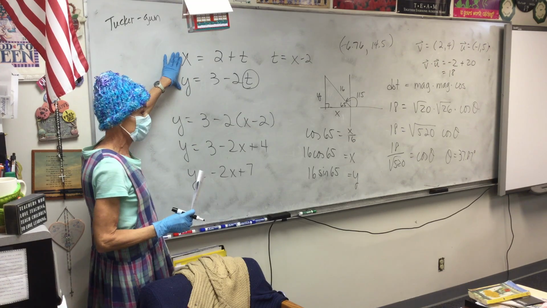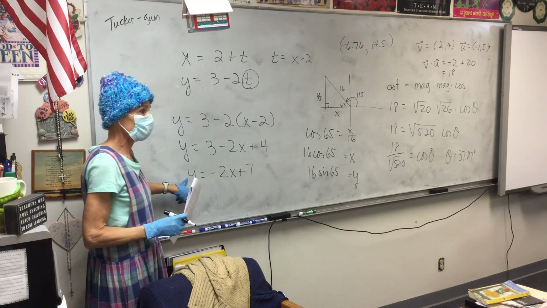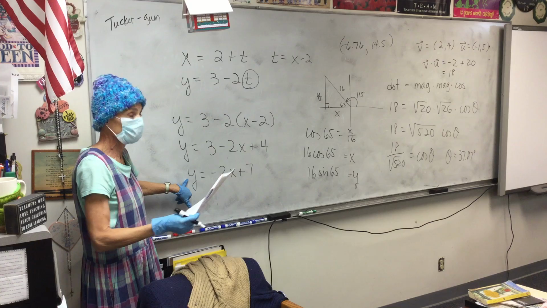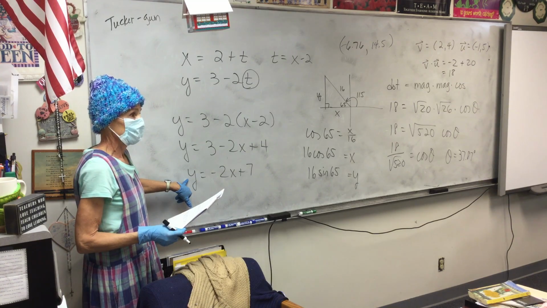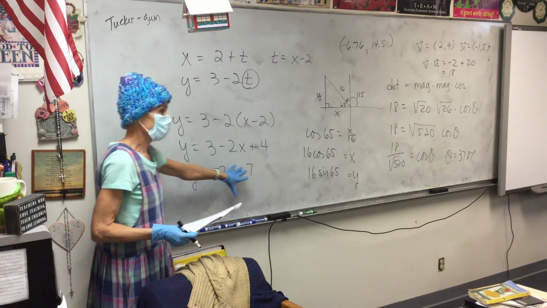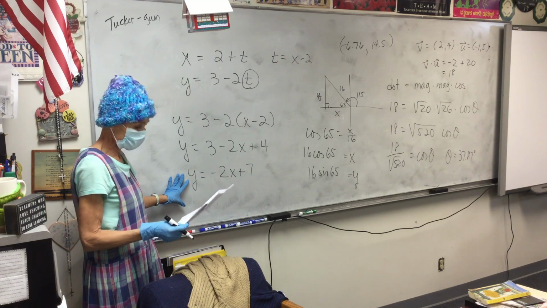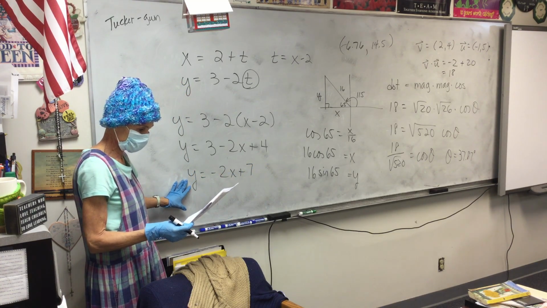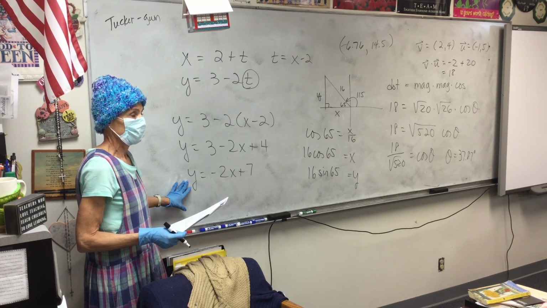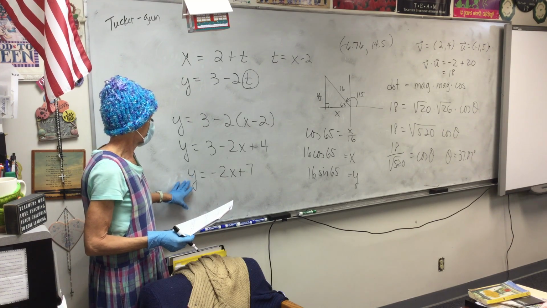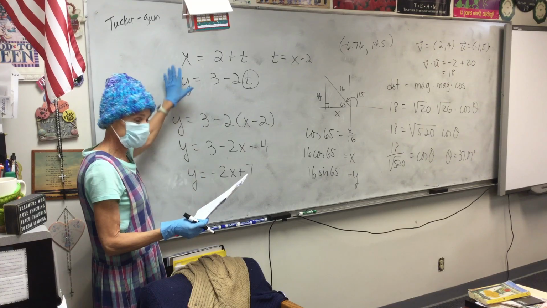Now we started out with 2 parametric equations. Now we just have one equation, right? It says write as a single equation. What shape would that be? Is that a line or a parabola? That's a line. Y equals mx plus b. No squares in that. That's just a line. Anybody have a question about that? That's number 6.